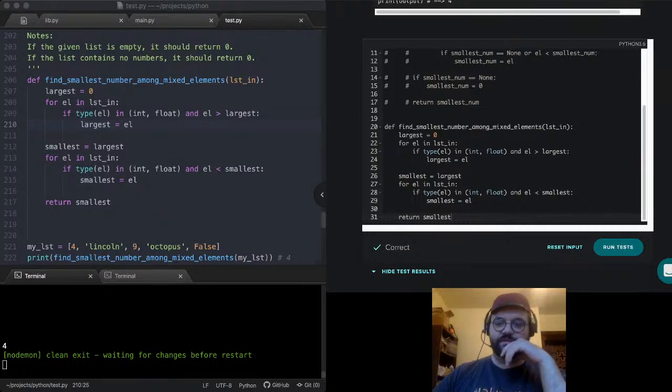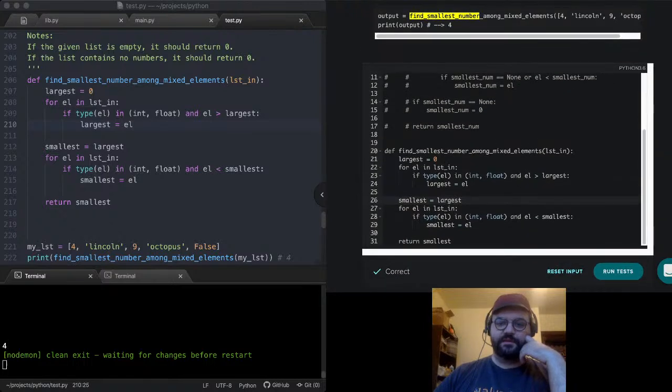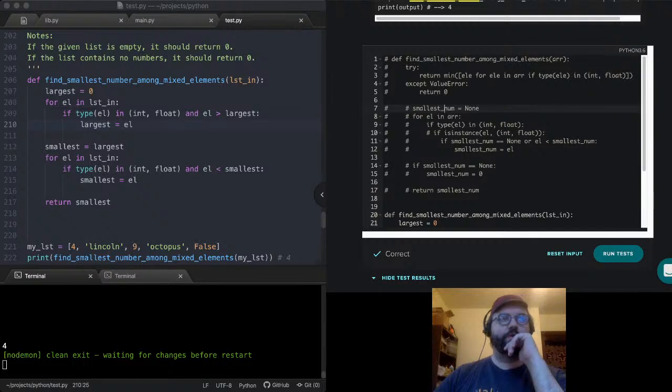Correct, okay. So this is a working solution to find the largest one first and then the smallest one after that. This does assume that the list will never have negative numbers though, which, you know, might not be the case. Or does it? Oh no, actually it would work with negative numbers. Huh, yeah, okay. So this is a bit of a mess here.